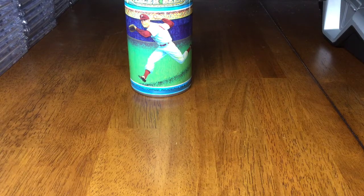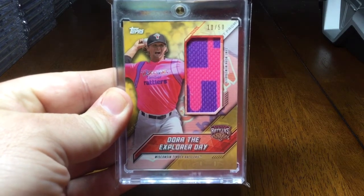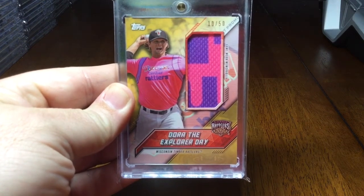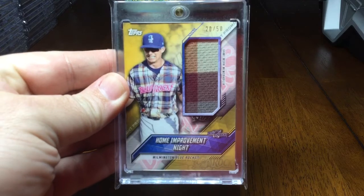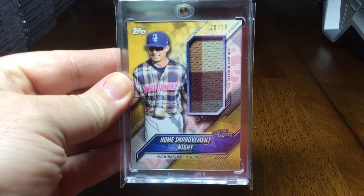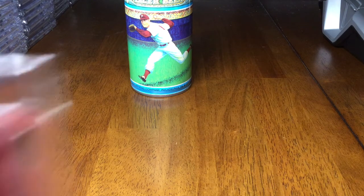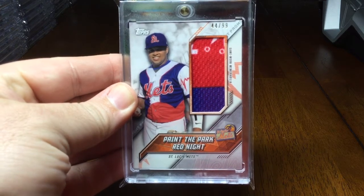This is a 2017 Pro Debut. They do the theme nights at the ballpark. So this first one here is numbered out of 50. Dora the Explorer Day. Pretty cool jersey piece there for the Wisconsin Timber Rattlers. So Dora was the theme night. Another theme night was the Home Improvement Night, Wilmington Blue Rocks, also numbered out of 50. Nice plaid piece of jersey there. The Paint the Park Red Night for the St. Lucie Mets, numbered out of 99. Another theme night.